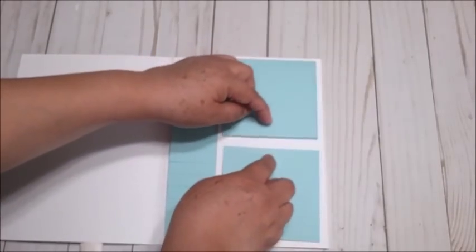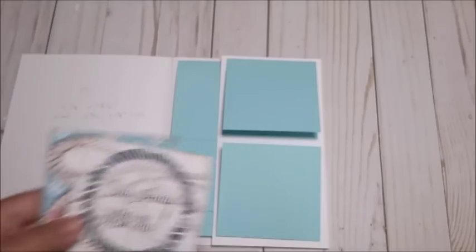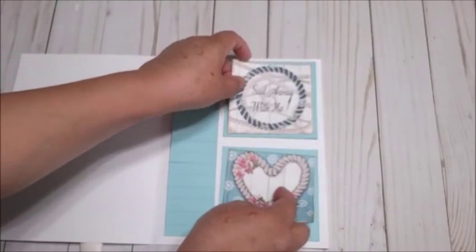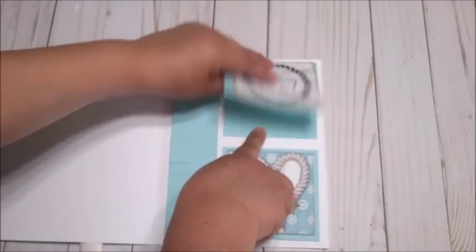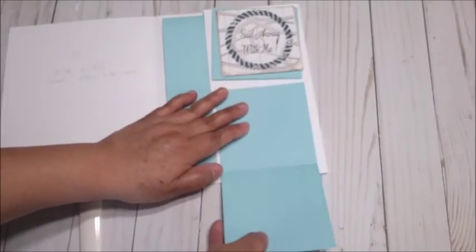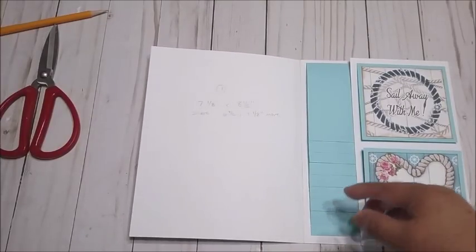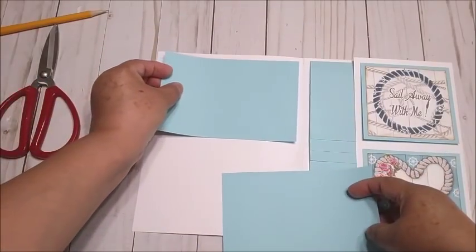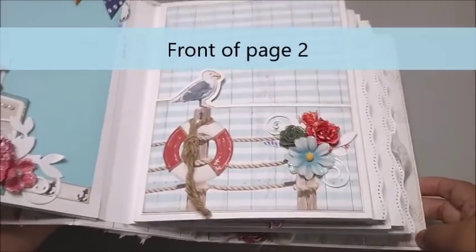And I'm going to attach right here with two brads and just put a little rope, okay? And I cut some of the decoration so it will look like this, okay? And it will open and you have room for two pictures there. And this one will open and you will have two more pictures. Then on this side right here, I cut two mats. These are 4x6 mats and I'm going to glue it just right here. And this is how I decorated the pocket.